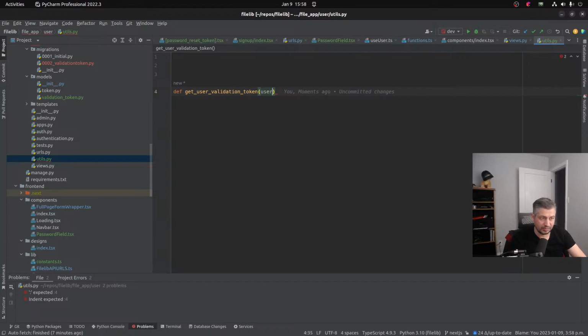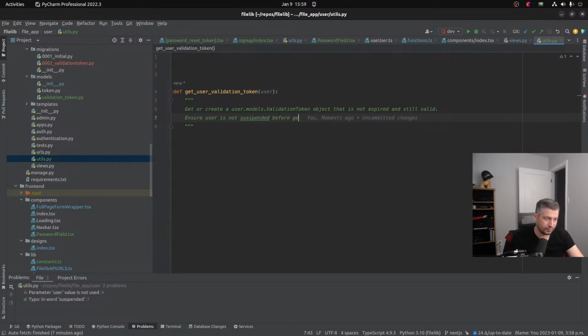And then basically we're just going to provide the user object, and then get or create a validation token, a user.models.ValidationToken object that is not expired and still valid. Ensure the user is not suspended before generating the token.